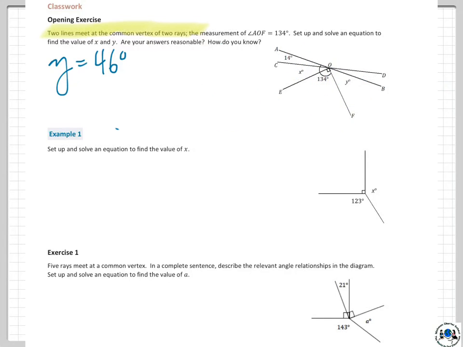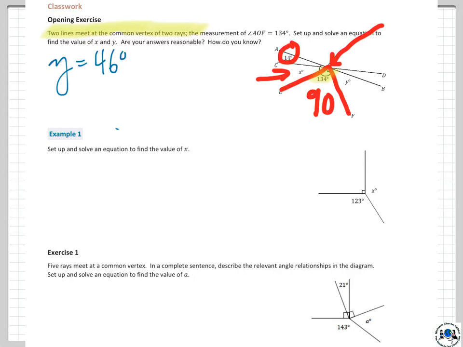Well, something I totally did not see, and again, you guys know by now I don't see very well, but something I missed in here was our little right angle symbol. So this angle right here, this EOF right here, is actually 90 degrees. Therefore, I know this here is 90. Okay, this here is 14. This is my only unknown, and I know the whole shooting match equals 134.